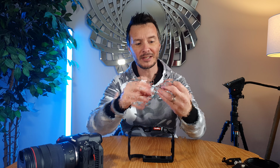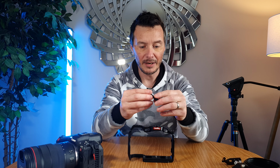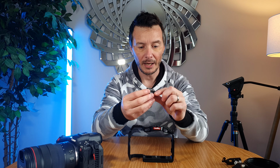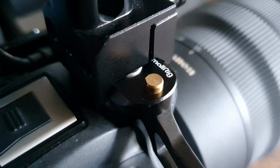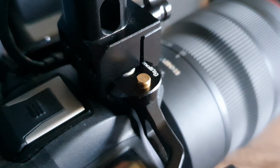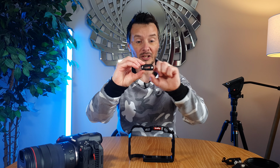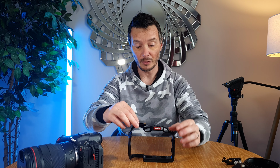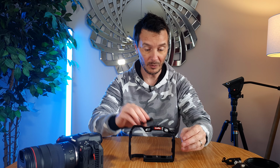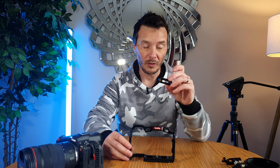The next thing I bought was this little guy, and this little guy is a NATO rail mount. So essentially it's just like a grip mount for a handle or whatever you want it really, and that again, it can pretty much go anywhere you want. Because it's got a slide in the middle for 2 screws, so you can just fit screws in and you can stick it wherever you want it to be, and essentially that's what that effectively does. So we'll put that to one side for a second.